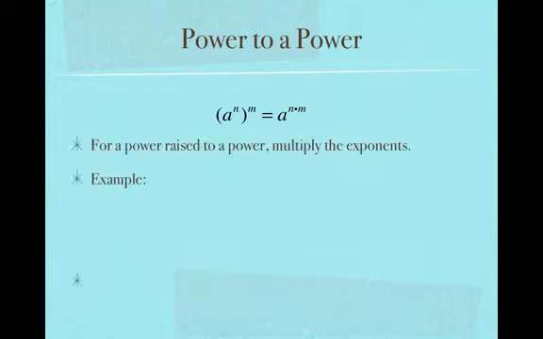So for example, say we have 3x to the fourth, squared. So what this means is we're squaring everything inside the parentheses. So not just the 4 with the x, but we're taking 3 squared as well, because that 3 has an exponent of 1. We multiply that. So we're going to get 3 squared x to the 8th. But we're not quite done. Okay, we can simplify 3 squared a little bit further to get 9x to the 8th.